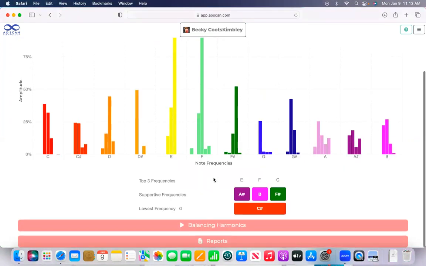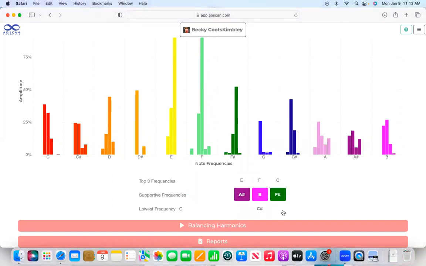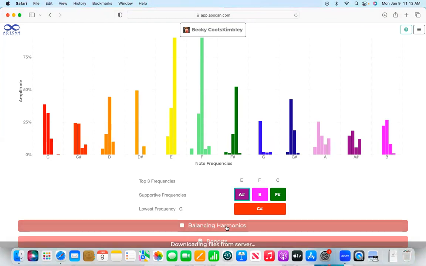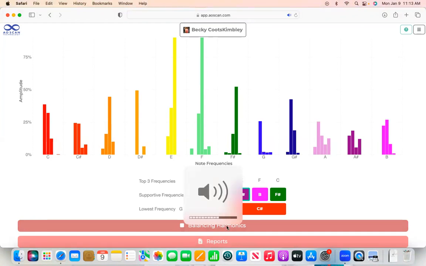The first three are usually going to be the ones that are the most overcompensated. The last frequency is going to be the emotion that is the most undercompensated. You have your balancing harmonics, which are going to be the frequencies that are embedded into the beautiful tones that you will then listen to with headphones on.